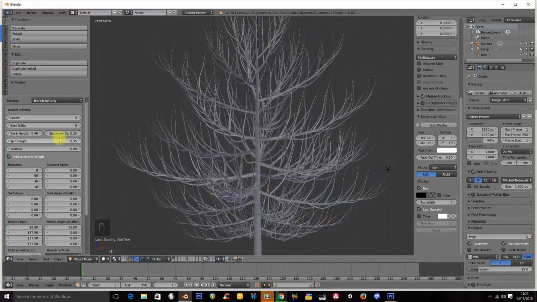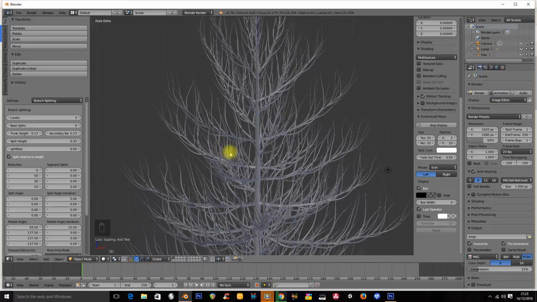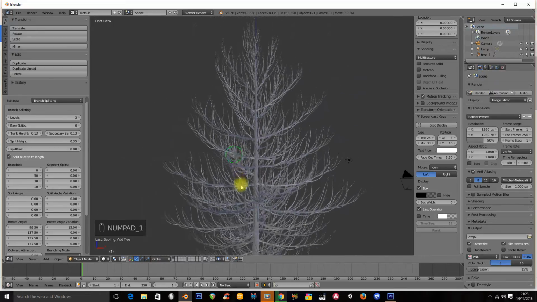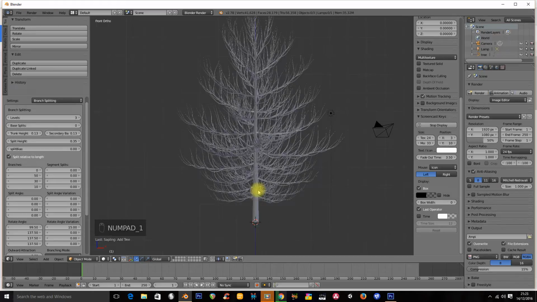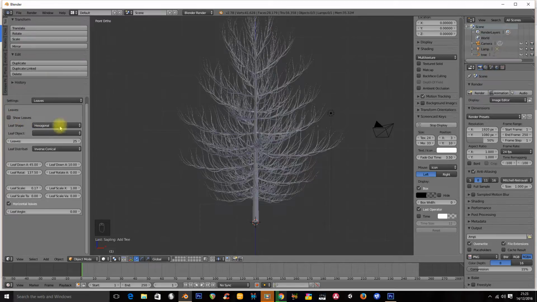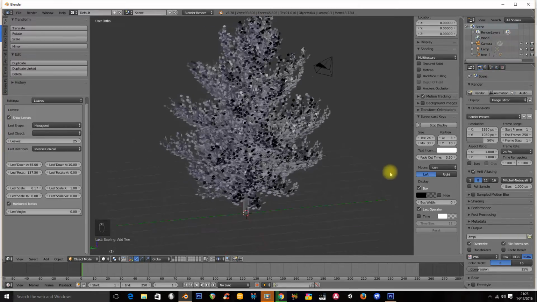So we can change the trunk height. There we go. Again, I'm just playing with these settings here to see what we can get. So this is closer to what I'm interested in. I am at 41,000 verts, and that's quite a lot. So I'll try not to increase anything more from there. Now we can put leaves on this. And you can see I've shot up. I've nearly doubled my geometry to 90,000.